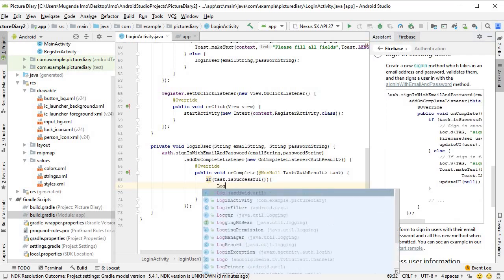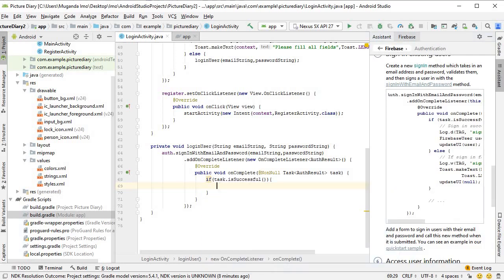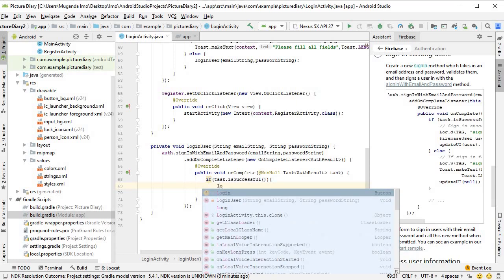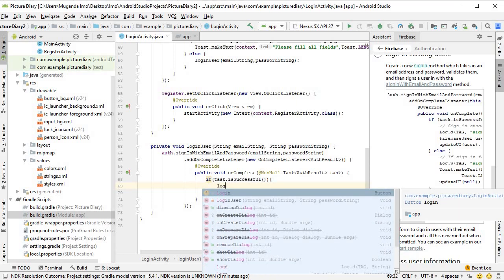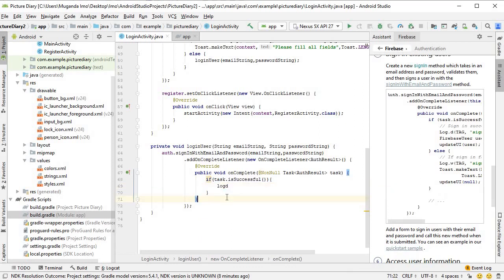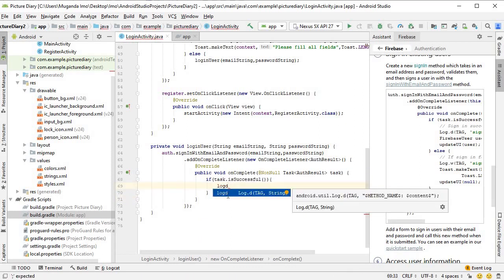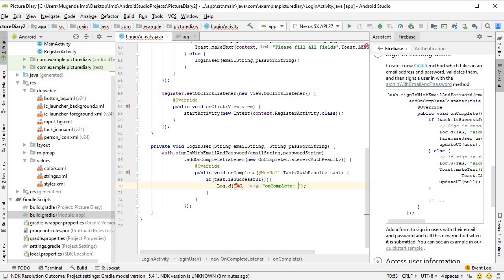First, I actually want to copy them a bit by putting the log message. So simply type logd and select that option so that it builds it for you. And I'll change this to tag login, and I'll change this text to login successful.